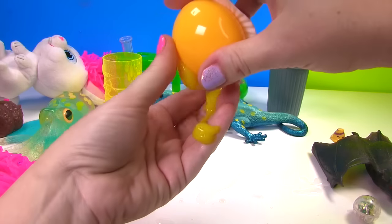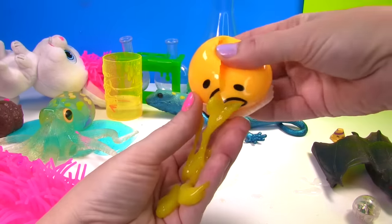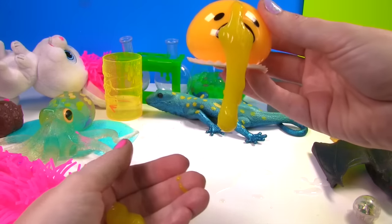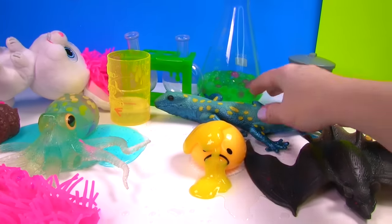Oh, it's like really thin slime. Oh, it's coming out of his mouth. Blah. Oh my goodness, that is pretty yucky. Now it's coming out of his head. Well, that is one big slimy mess.